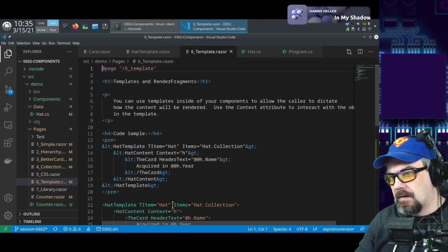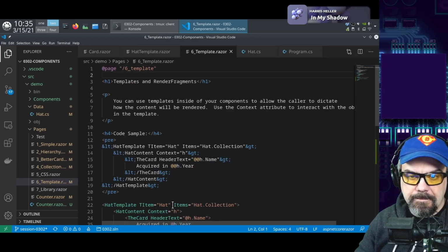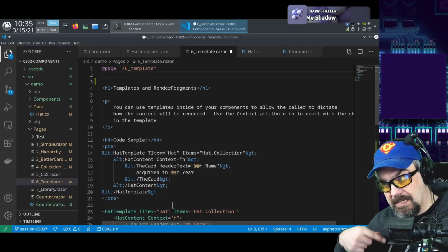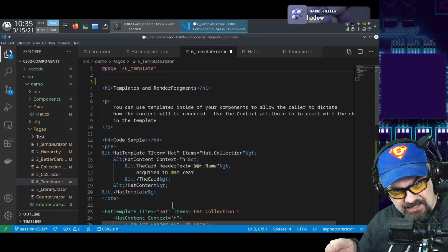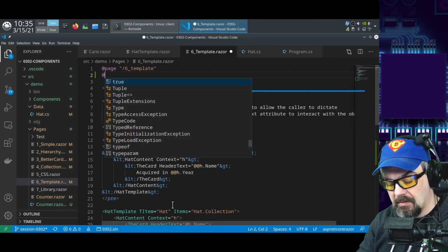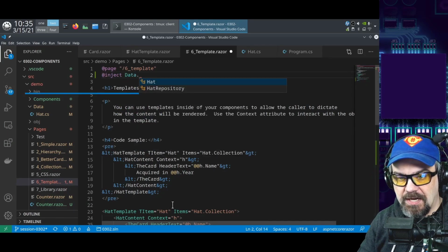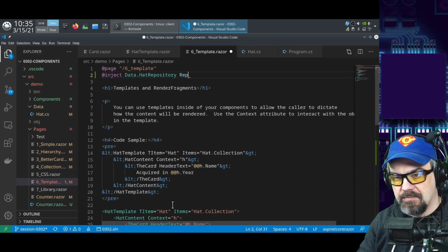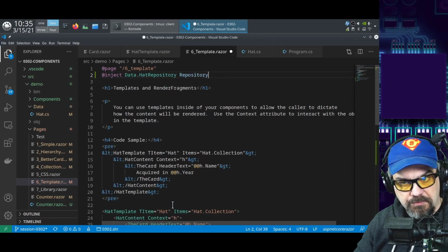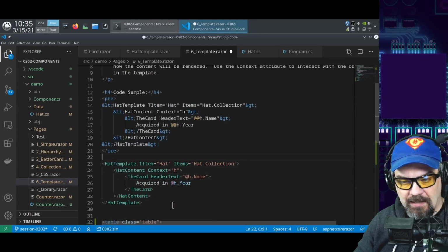So inside of here, how do I receive that object? Well, just like in Razor templates with ASP.NET Core, I can use an inject directive, and I'm going to inject a hat repository. I'm just going to call this repository. So now that's just available to me.